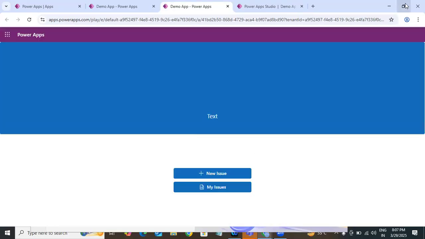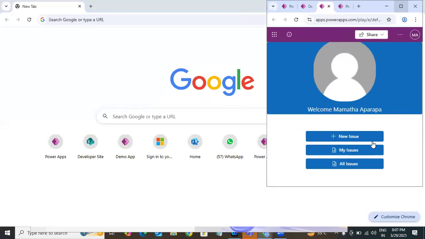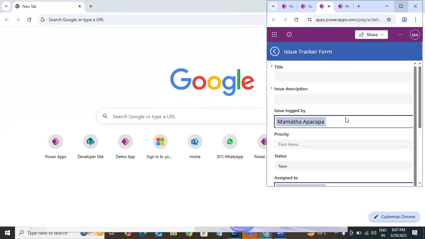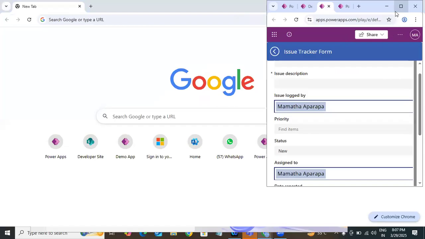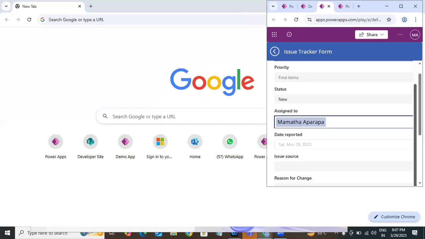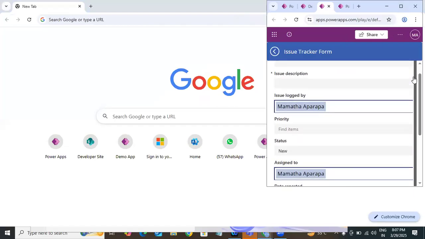I'll go to new issue. See, half of the thing is cutting down here. And we made it as two column levels, but it is displaying only a single value here.